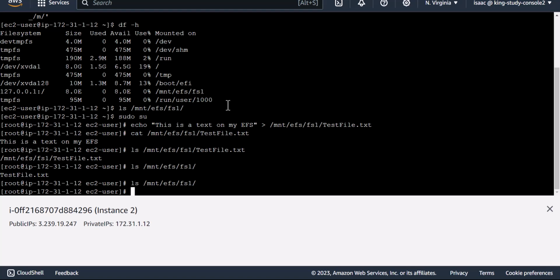So in this session, we looked at creating an EBS volume, attaching it to an instance, creating a snapshot from the volume, and then attaching it again to the same instance. And then we looked at some file manipulations to appreciate how EBS works, and then we created an EFS, attached it to two instances in different availability zones. We did some file operations to also appreciate how the EFS worked.